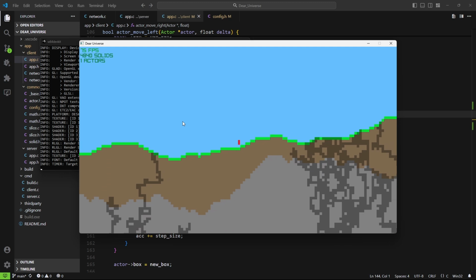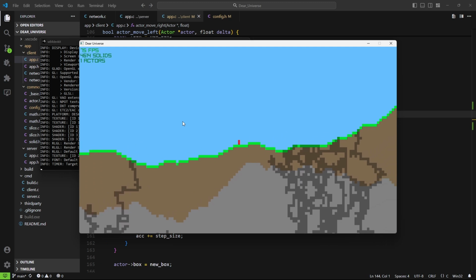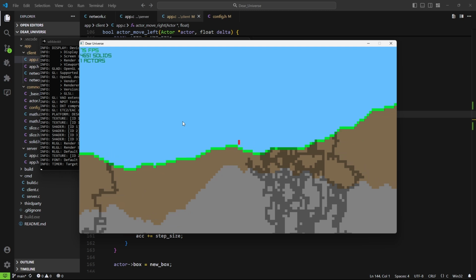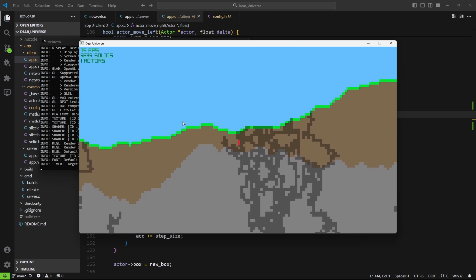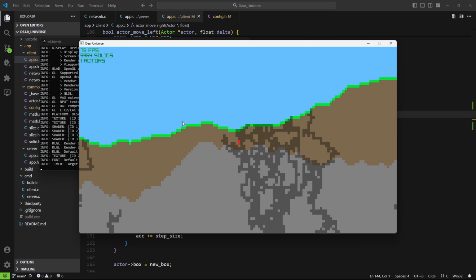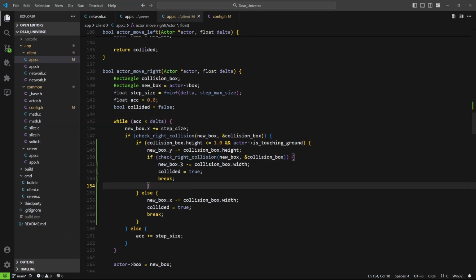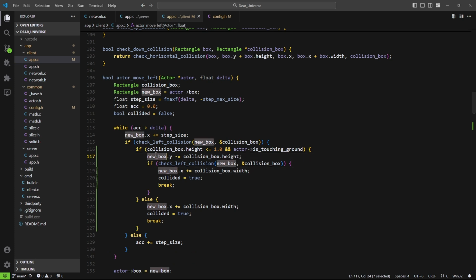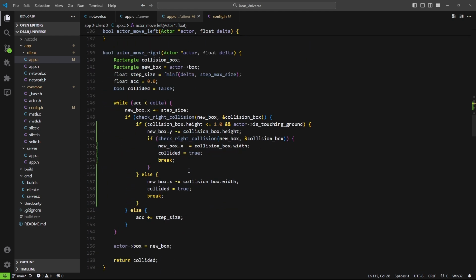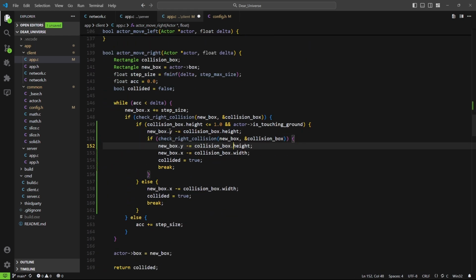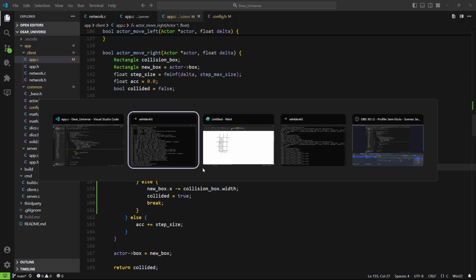Okay, maybe 3 tiles per second is a speed that is too small. Maybe I can increase it to 4 or something. But okay, so here, yeah. Well, the problem is that it still snaps it. Oh, I know why. Because here we revert X, but we don't revert Y, right? So we still need to revert Y. So these branches, after all, are a bit different, right? They are a bit different after all. Okay, so we can do that. Cool. So let's try that once again.